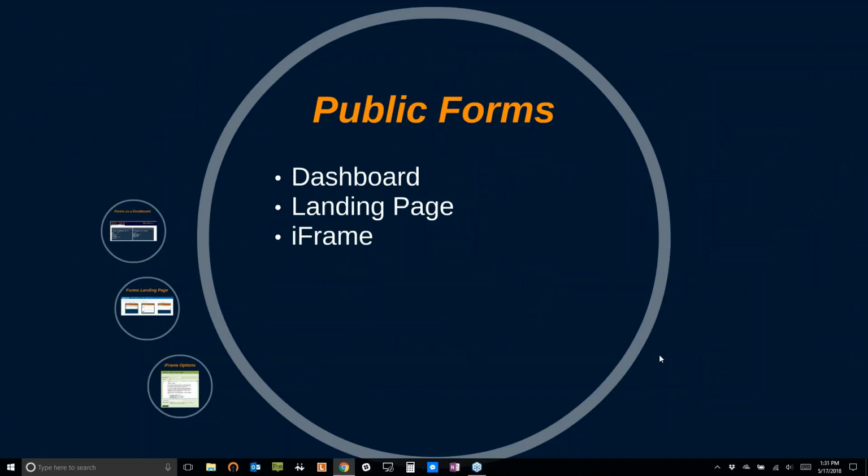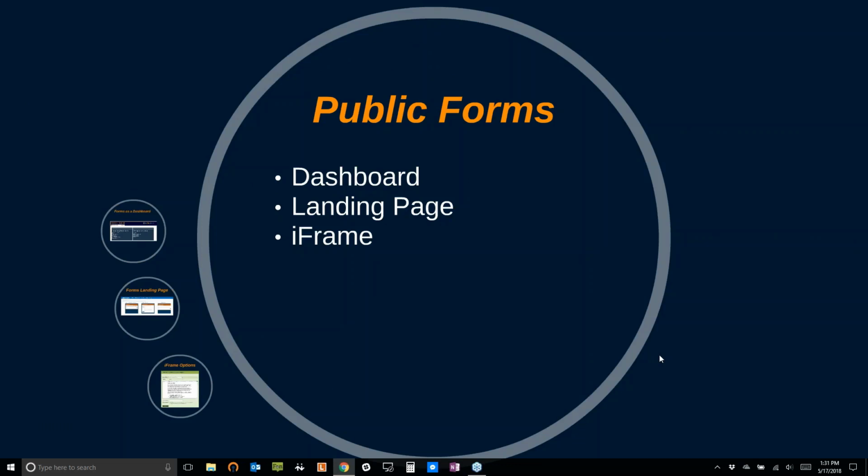Okay, so we talked a little bit about WebLink, how to get it up and running, how to customize it, and make it look like you want it to. And if you are fortunate enough to also have the ability to collect public forms, I wanted to touch on this a little bit too.